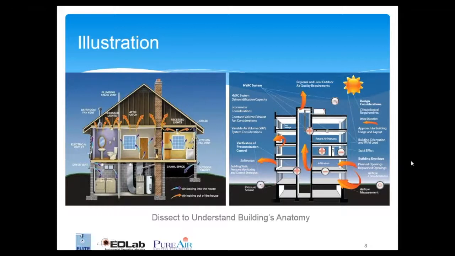Many times, haven't you heard that out of sight, out of mind? That's what happens, and I'm pretty sure many of us deal with this situation on a daily basis. What I mean is, you can consider this a vertical section, for lack of a better word, of this particular home. In this area, you can see a very important part of the building, which is the lungs of the building. That is the heating, ventilation, and air conditioning system.